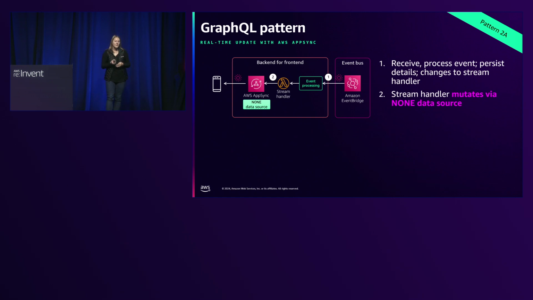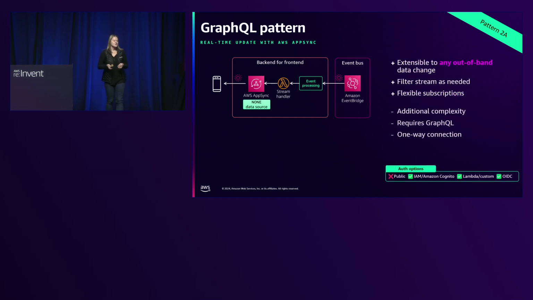What's really beneficial about this solution compared to solution one is that AppSync handles connection management for you. So we no longer have to worry about our clients coming in, having to track their connection IDs in a DynamoDB table, and then iterating through to send them out the updates. Broadcasting is built into AppSync, and we'll show how that works in a little bit.